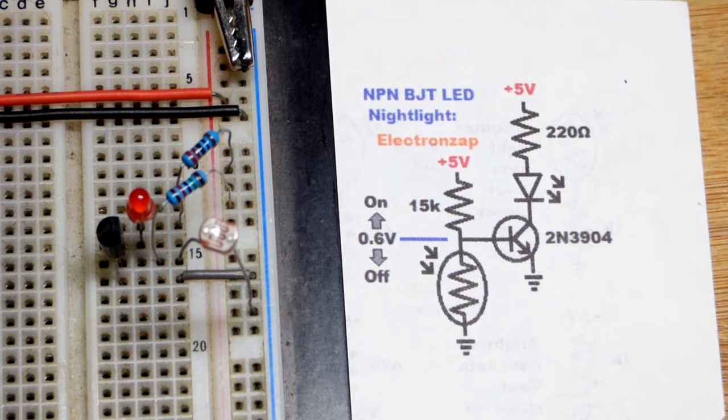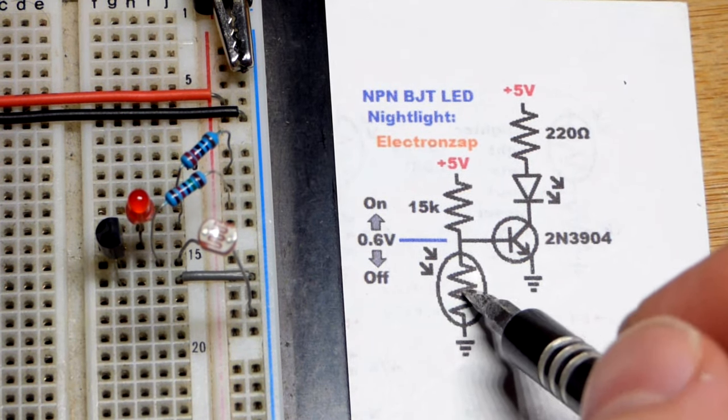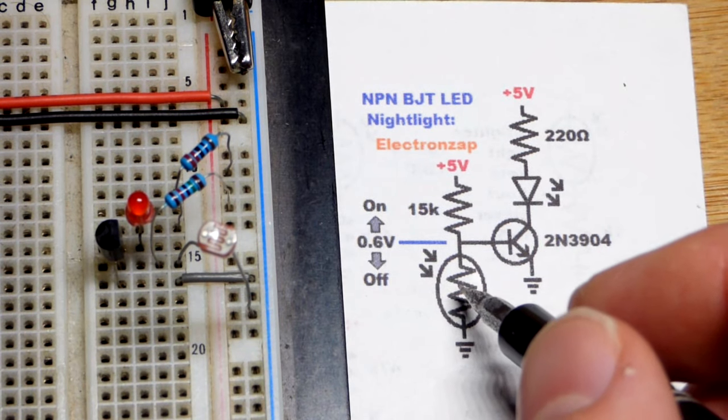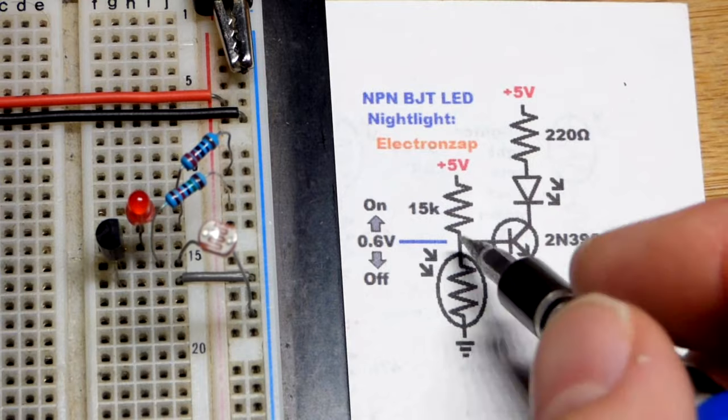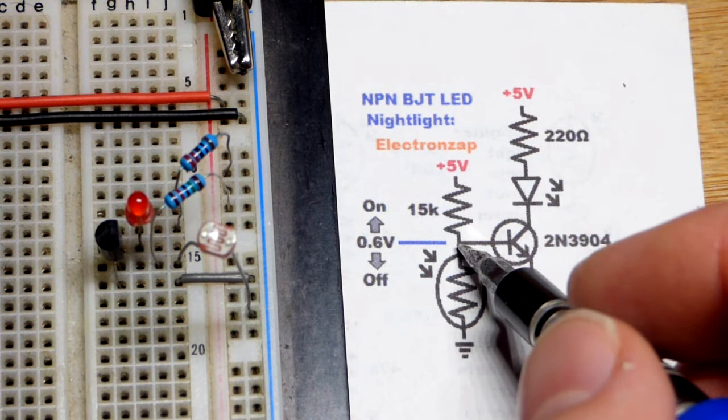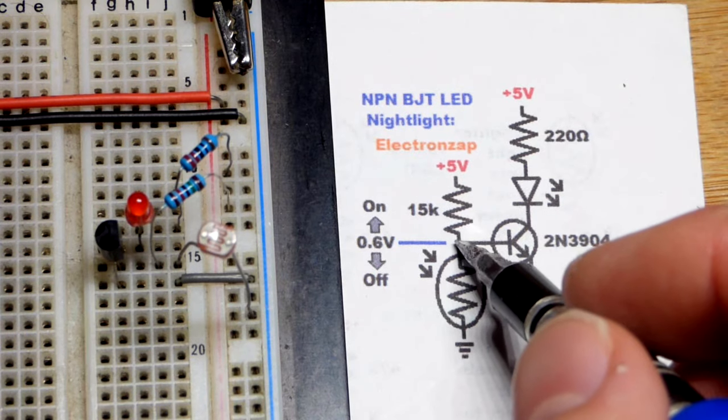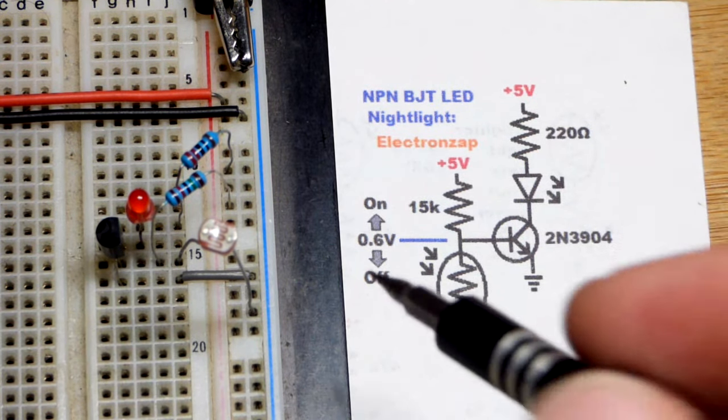This is the basic setup. We have a light dependent resistor LDR based voltage divider with one LED, a fixed value resistor, and that's going to set the range of voltage, especially with the lamp changes.